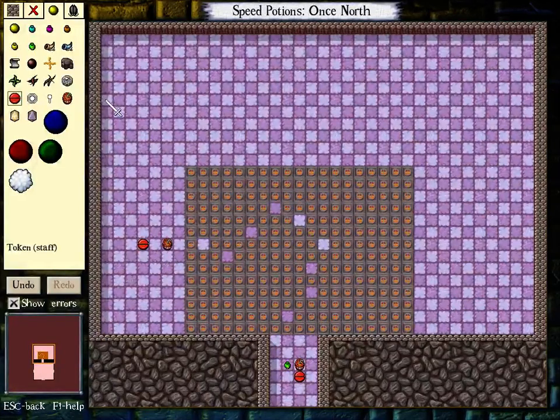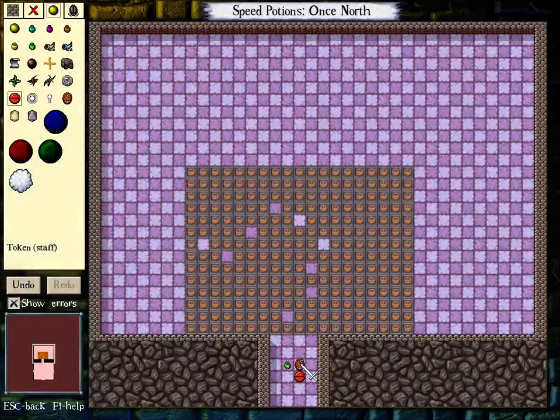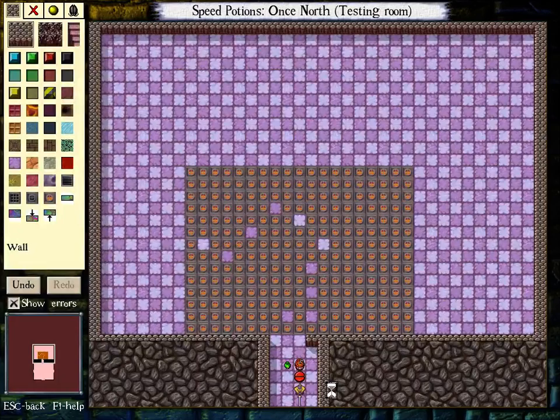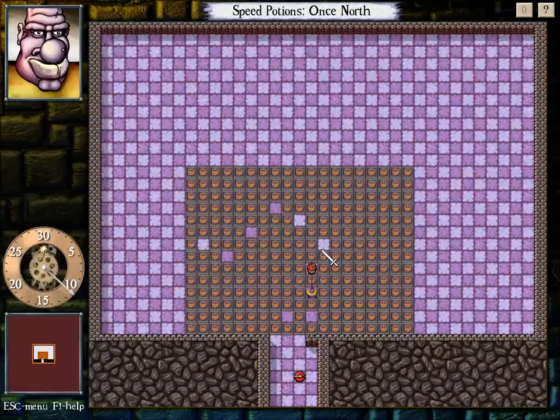Okay, so the idea is that if I have more vacant tiles, actually, why not just start from here with the powder keg and the staff? So if I have more vacant tiles in the fire trap maze, then it should be possible to move it further. Like so. Getting it from there to there would be hard, though.